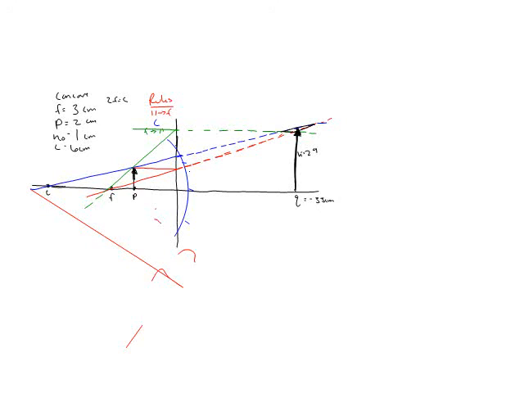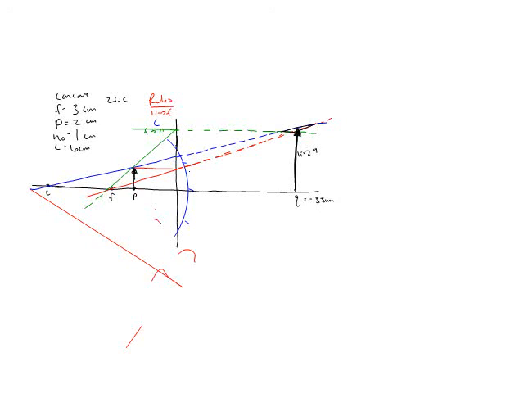Miss Phil, I have a random question. You know how you said yesterday that if it goes down, then it's negative? So what if it's over there and it's going down? It won't be. Not for mirrors, it won't be.